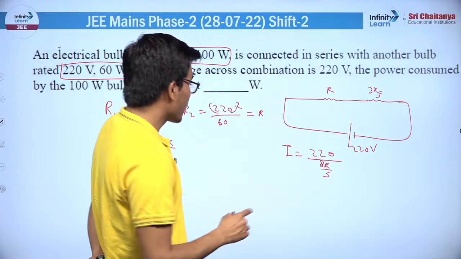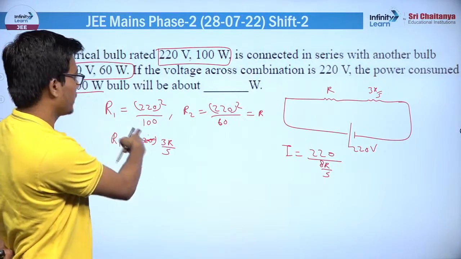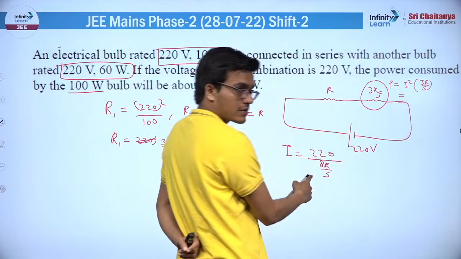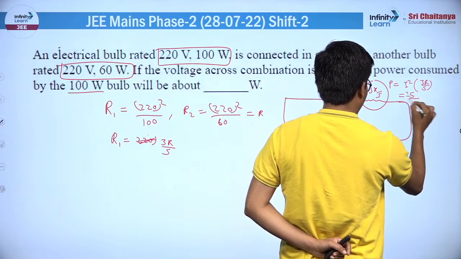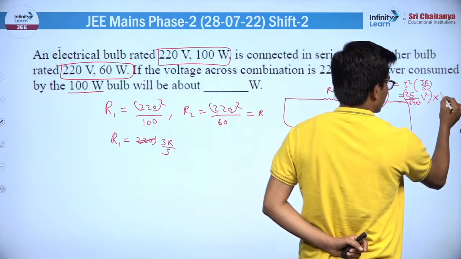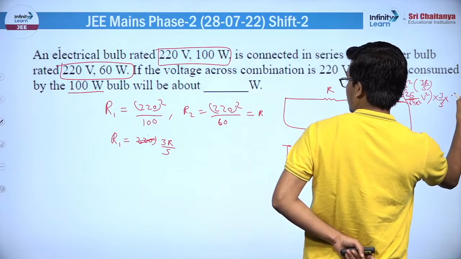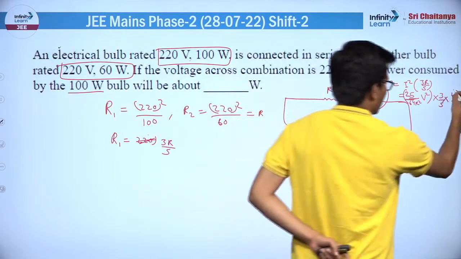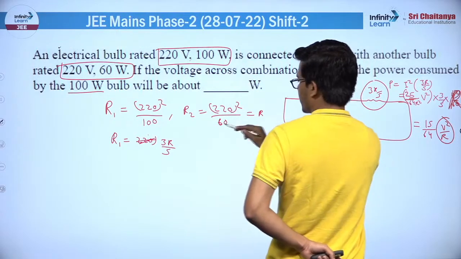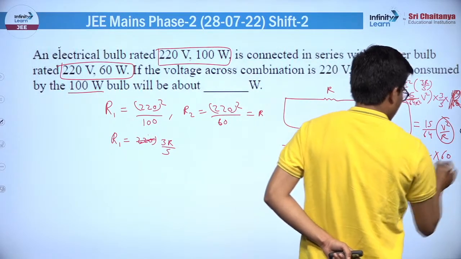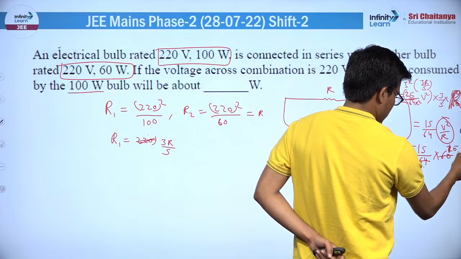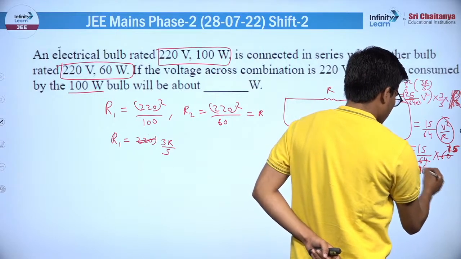And I need to find the power consumed in the 100 watt bulb, in this bulb, right? So power in this bulb will be I square into its resistance. I square means this square, that will be 25 divided by 64 R square into V square, this is again V, right, into 3 by 5 into R, and R value is V square by 60. Let us just put here only R. Okay, so it will be 5 3s are 15 upon 64 V square by R, and V square by R is actually 60, right? So just see here, it will be 20, it will be 1, it will be 15, and it will be 16, right?